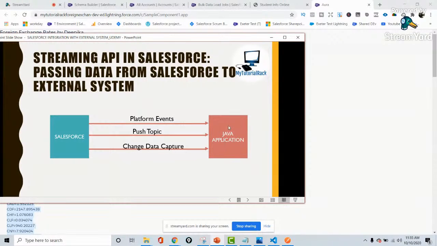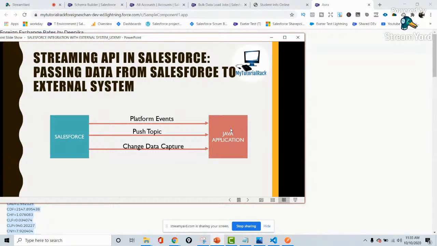So we have a Java application. We are not building this Java application from scratch. We are using Eclipse, and through Eclipse, we are building this Java application. We are hosting the Java application, and we run it using Eclipse. And then we have Salesforce, and this Java application will subscribe to the channel.